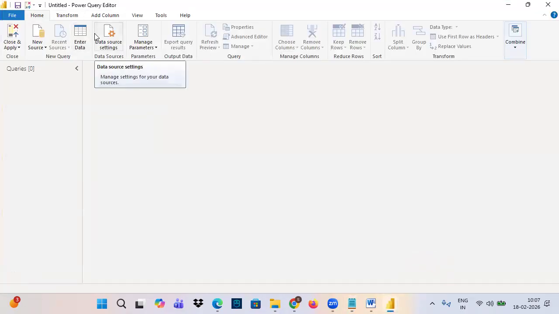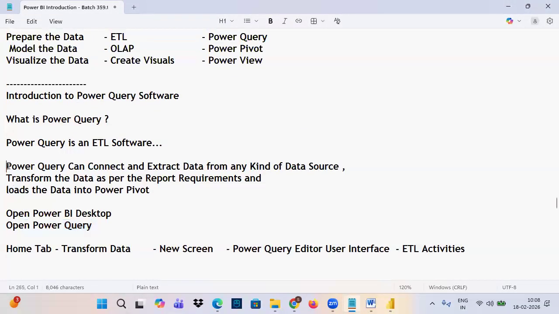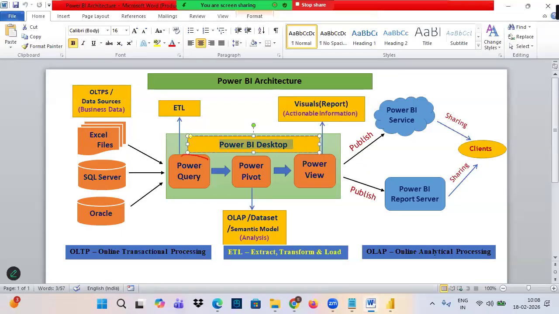In Power Query, what is the first step I said? In Power Query, this is the work you will do. What is the first step you need to do? Extract data from where? Data source. In order to start working in Power Query, what is required? Data. Without this data, can I start working in Power Query? No. We need to have this data first. Who will provide this data?